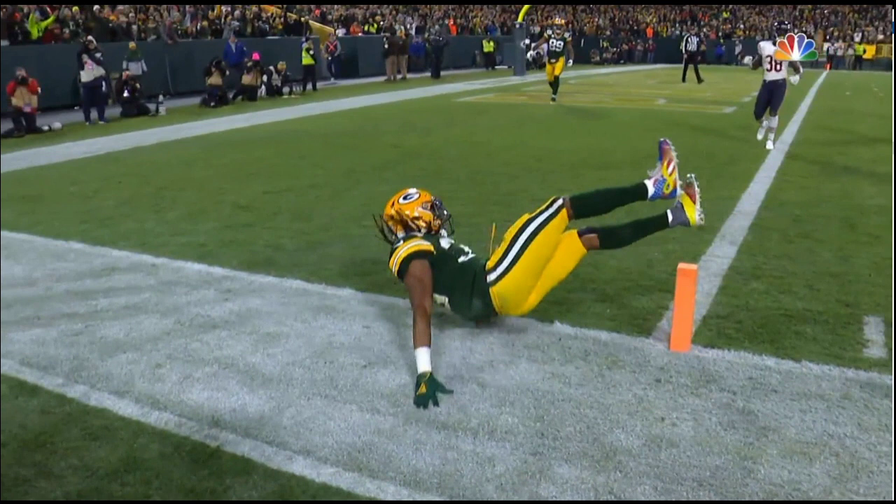This is a design I've been looking forward to for a very, very long time. So it was nice to see them execute it. It wasn't Y-Leak, but it's RB-Leak. It's a really nice variant from that PA boot stuff, and finally got one in the books. I can rest easy.